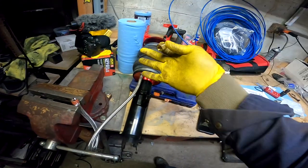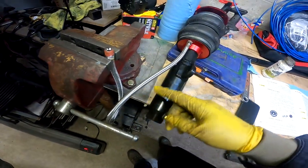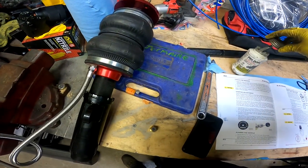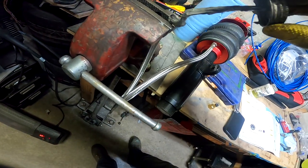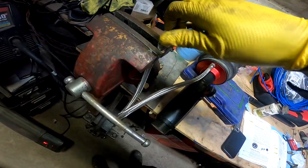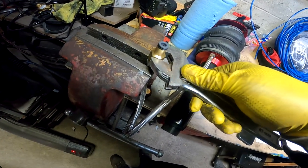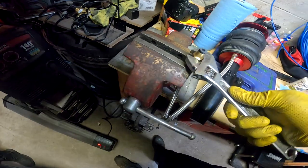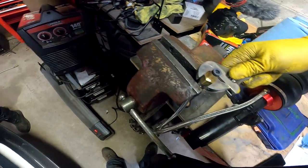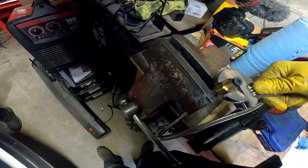We're out working on the front now — the GoPro died so we lost some footage. Basically we need to attach a quick release fitting to the end of the airline, which was attached to the front strut and bag assembly. We're going to put some Pro-Dope on the threads, make sure it doesn't cross-thread, and tighten it down with the adjustable wrench. All right, that's good and tight — let me show you the rear end real quick.